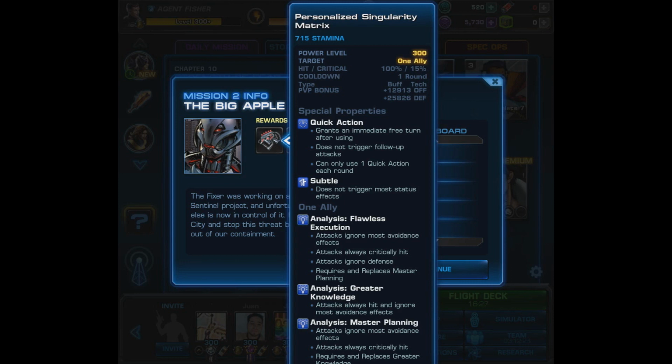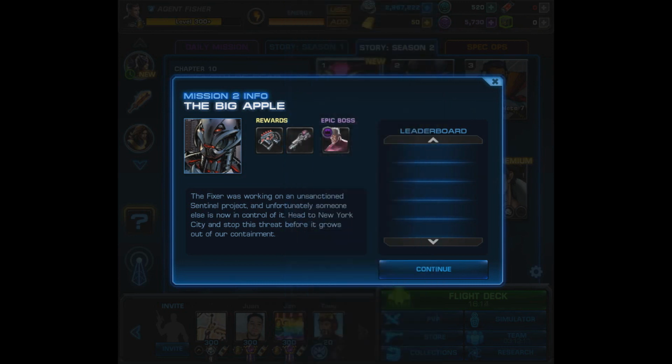It is only on one ally, but it's a quick action. And it's basically like a single target Small Hadron Collider. Or at least it's that first function of it. So this is another very usable drop from Chapter 10.